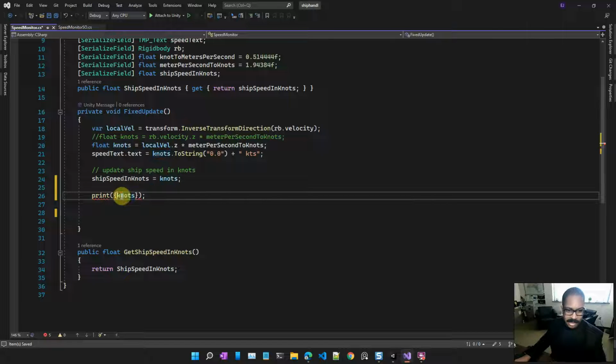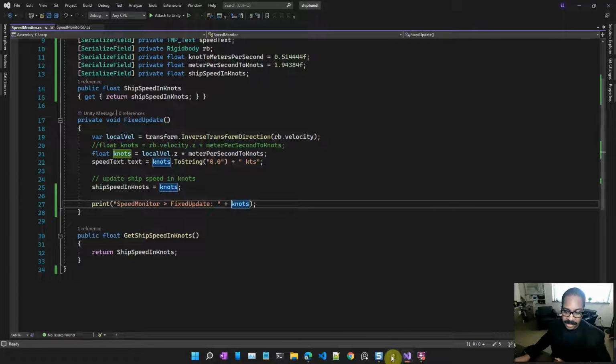So maybe I read that incorrectly. Let's just do it the old-fashioned way. Print knots. I'll give myself a hint as to where I am: the script is called SpeedMonitor, and the function is FixedUpdate, plus knots.